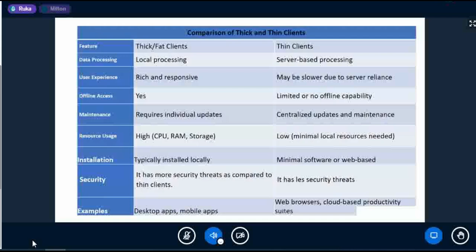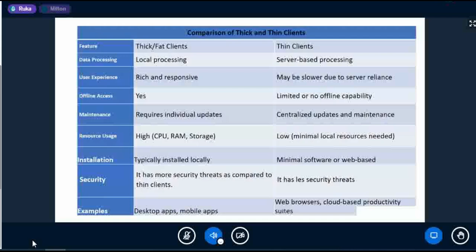For installations, they are done locally on the machine for the thick clients, and for the thin, there are minimal, if any, installations required. Usually it's web-based because it will be getting the resources from the server that it connects to.